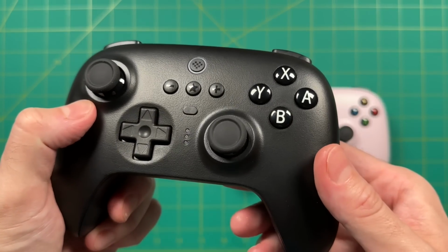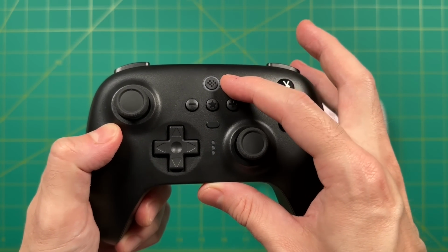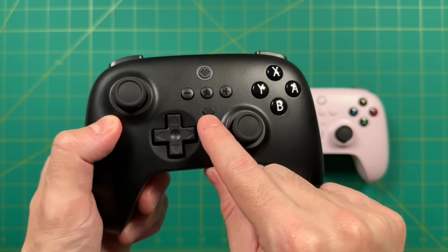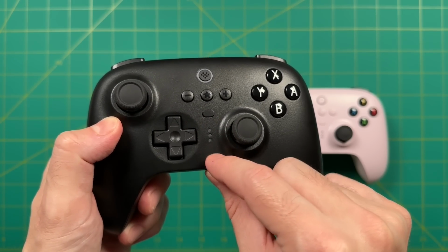Other buttons we have in the center include a home or connection button here at the top, and then we have select and start on the edges, as well as a star or turbo button right here. And then the button below that is to change between the three different controller profiles you can set for this controller. And I'll show you what that looks like in the software here later in the video.